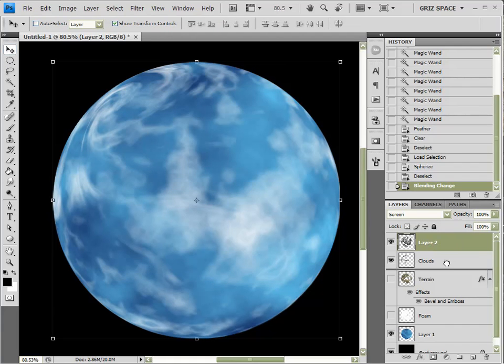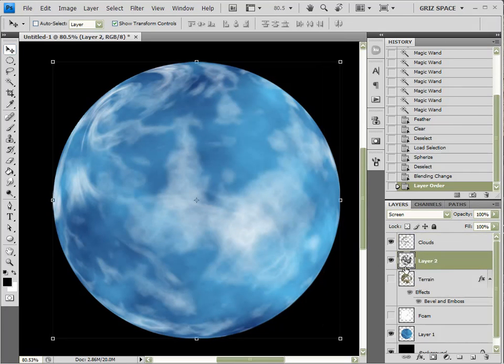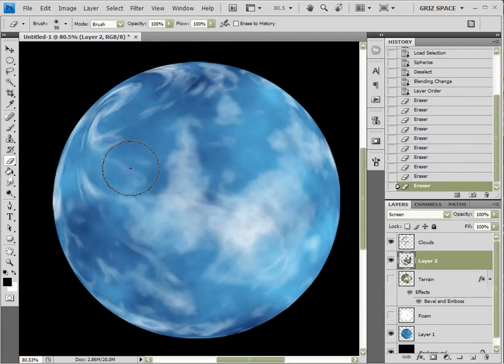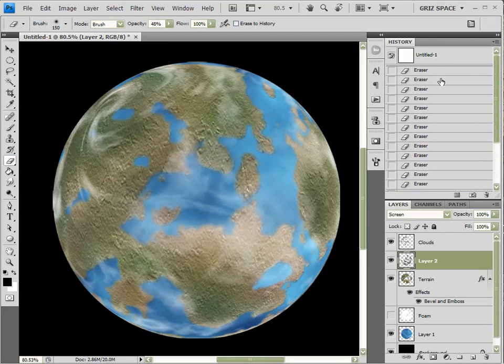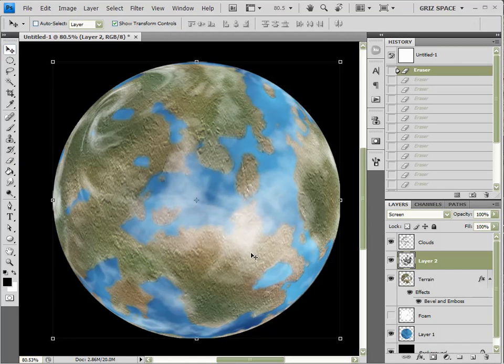Now I want this layer under the swirling cloud layer, and on my second layer of clouds I want to erase some of the clouds that overlap and blend in with that swirling cloud layer, because I think that's just a few too many clouds. And I'm going to bring the opacity of this brush down and just make this layer not quite so dark. Actually, I'm going to undo that. Bring back my, because now that I've enabled the land, it doesn't look so bad now.